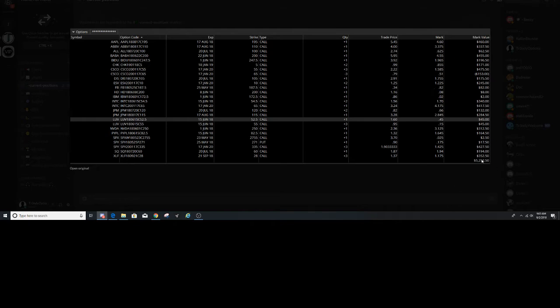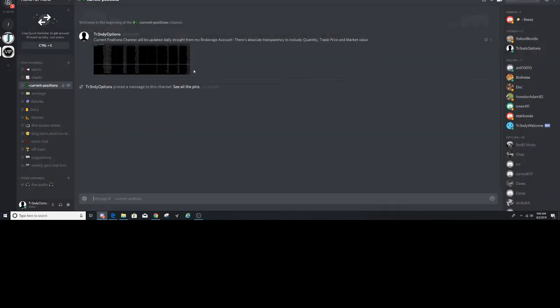And as you can see right here, we have the overall account value of the current positions. I will update these typically on a daily basis, before or after the close, and the reason why is if our positions change.